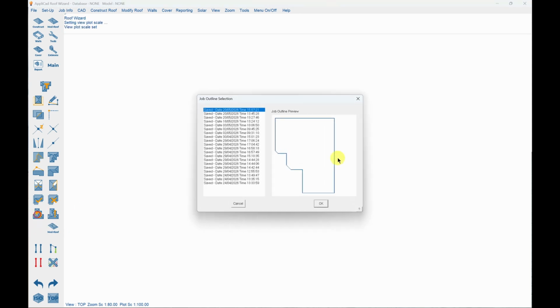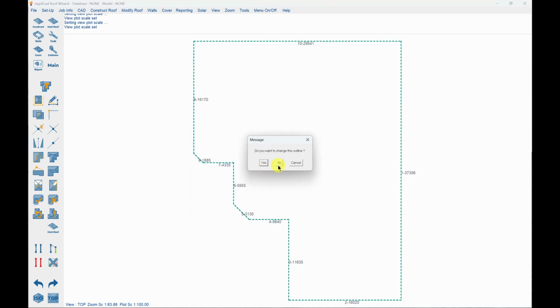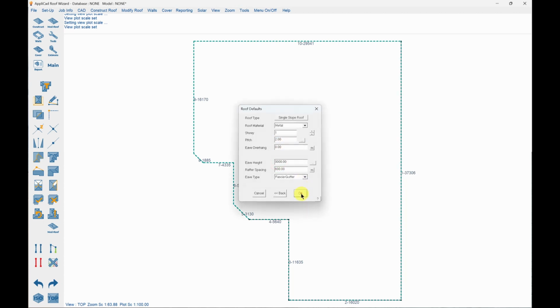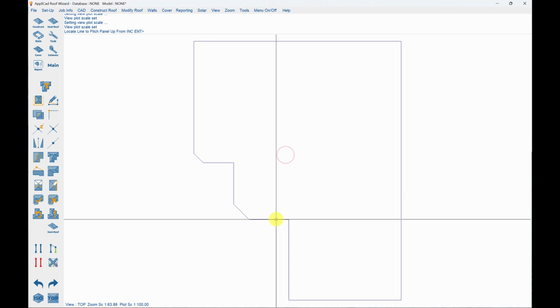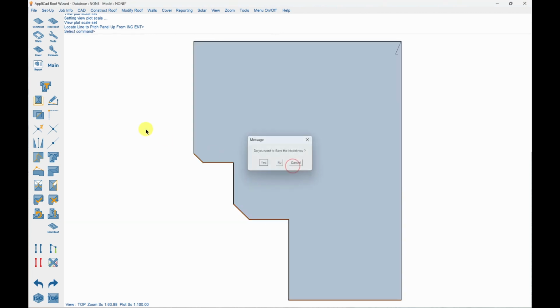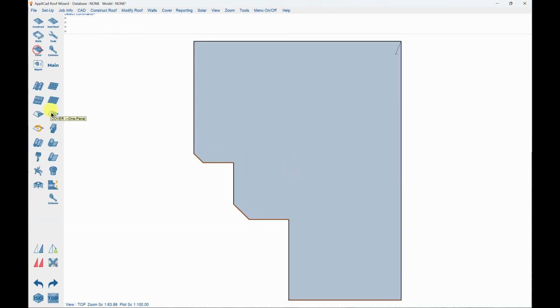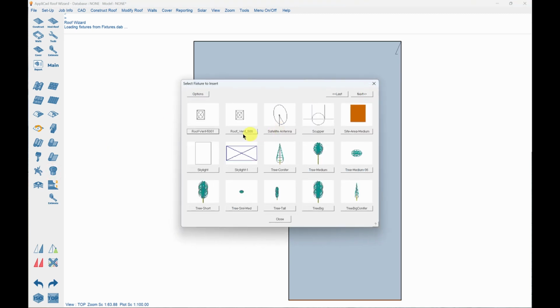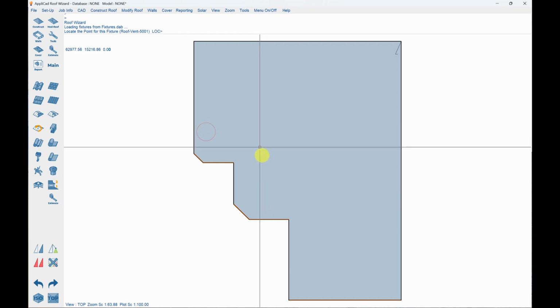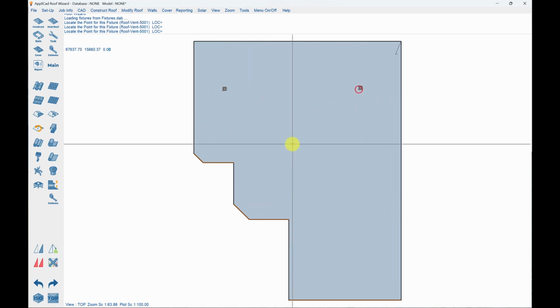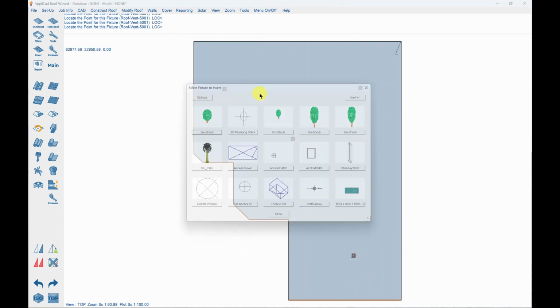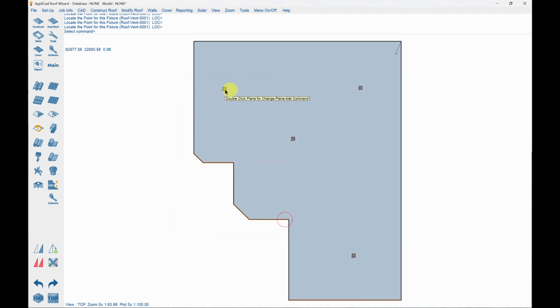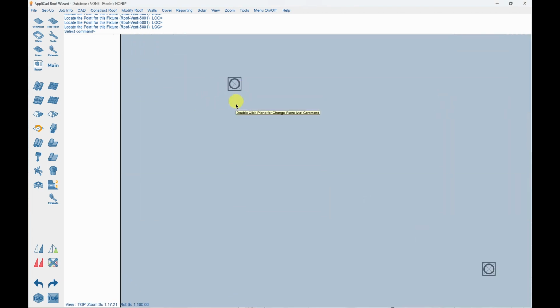So let's pull up a roof shape. You might recognize this from the first installment of this Feature Friday. I'll keep the outline, the 2-degree pitch, and the pitching line will be along that eave, and continue when it builds our roof. And now we go to cover, fixtures, find our roof vent. There's our roof vent 5001, and I want one there, and one there, and one down there, whatever, and close that. When I zoom in, you'll see the graphic that represents my fixture.